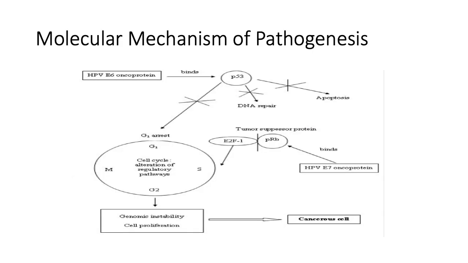So that's one. And then, just an interesting schematic of what happens. We've got the human papilloma virus oncoprotein, which binds to P53. P53 loses its activity. Remember, we said P53 was the guardian of the genome, and now because it's no longer doing its job, there's no apoptosis, so the cancer cells keep growing. There's no DNA repair. There's no G1 arrest. Remember the first checkpoint that we talked about, so therefore there's proliferation of the cancerous cells.